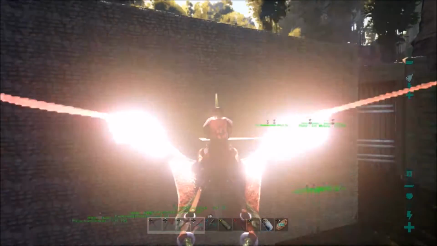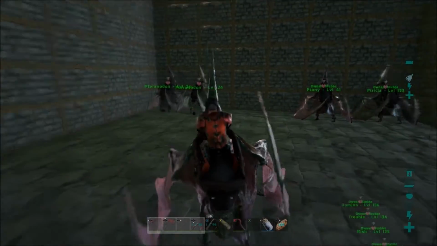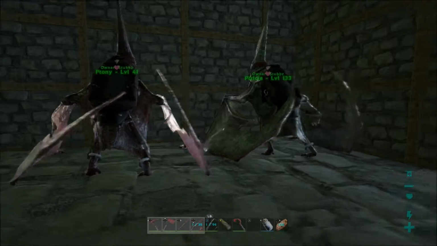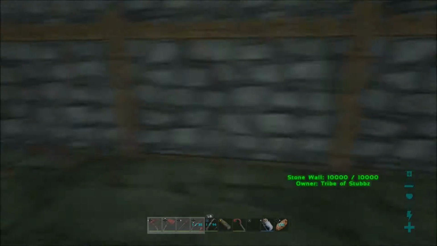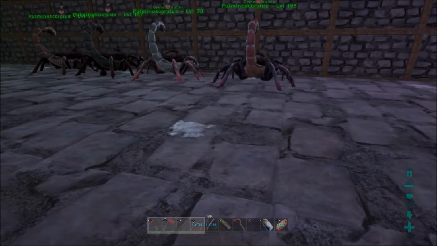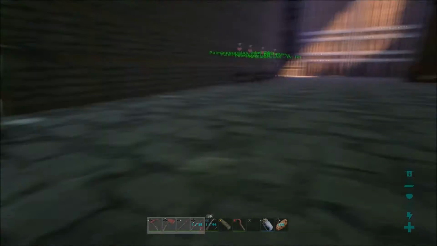So, I hate the glare that's over here when you fly on a Pteranodon. It's a big pain. There we go. I mean, we probably could fit another one in here, but 5 should be plenty. And then whenever we start collecting up enough eggs, we can start releasing them back into the wild. Do we have any eggs here? No.